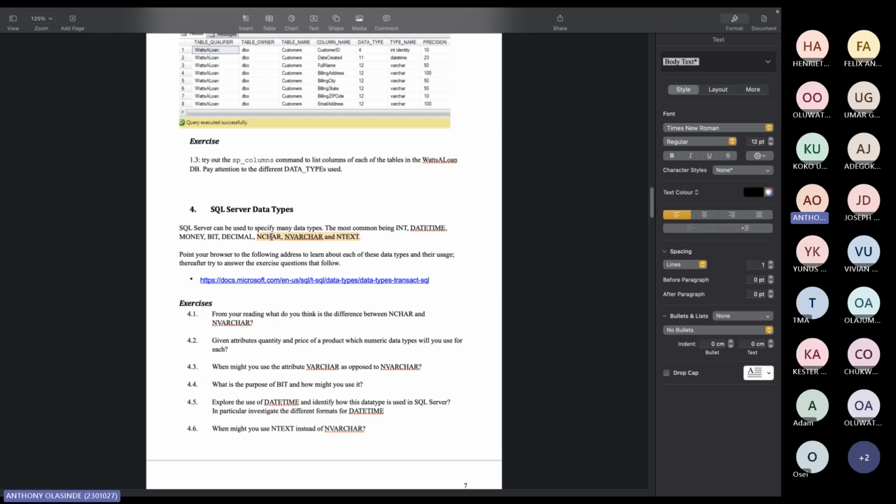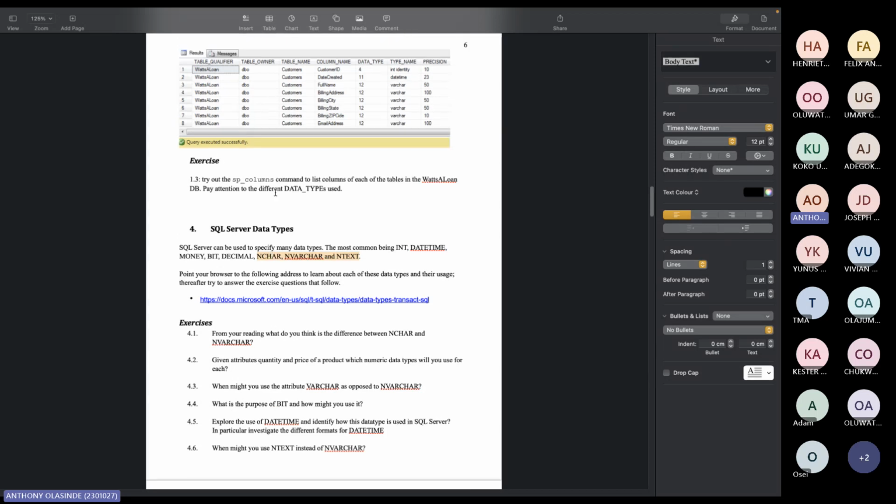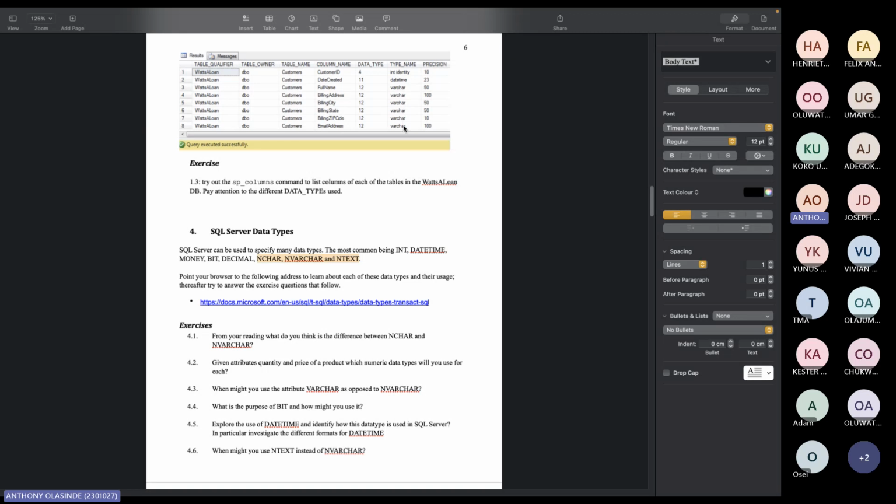So if I say nchar 5, I'm saying anytime I want to save something inside a column marked as that, you can see those data types here. Each of these columns must have a data type. So if I save any column as nchar 5, it must have a character length of 5.